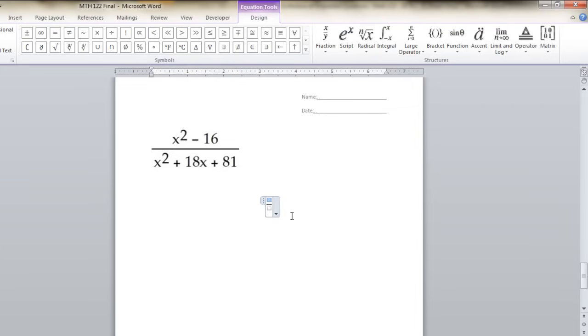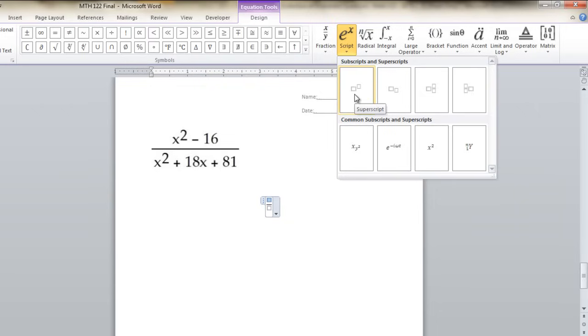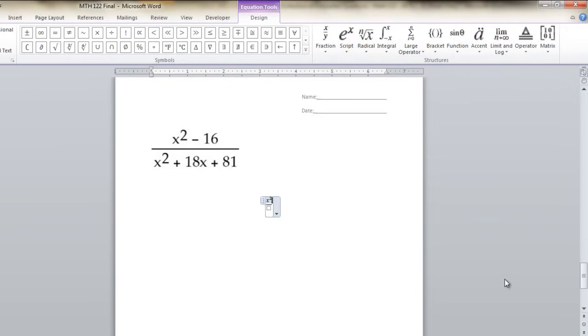Using my stacked fraction, I can begin typing the expression in the numerator. To type a variable here with an exponent, I will use the script box and choose the superscript. I can also do a subscript or a mixed number, and there are all different kinds of options there. But for now, let's go ahead and use the superscript. Notice that there are common ones that are suggested for you to use, and we are going to do x squared here, so we'll just put x squared right in there. Then I can hit the dash symbol for the minus. It appropriately puts the correct spacing in there, and I will put 16. So that's my numerator. It is x squared minus 16.